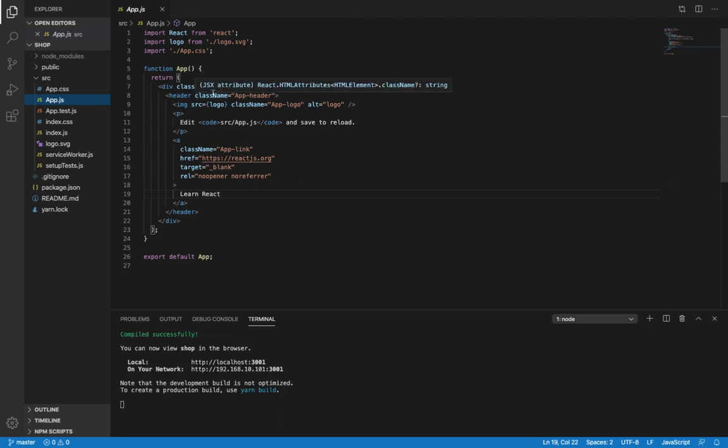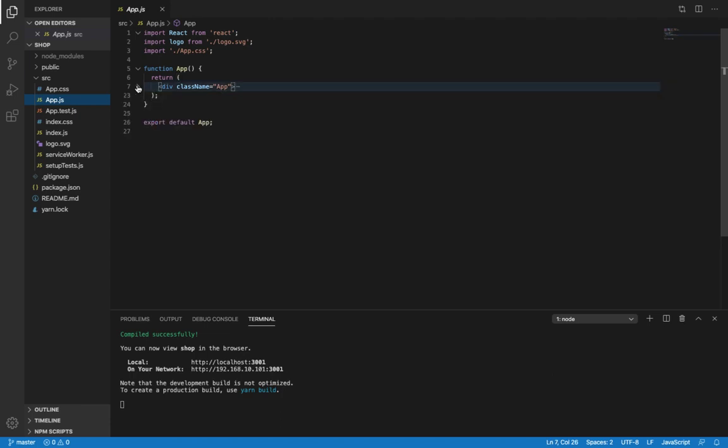Now, what I love to do is change my function component to a class component, because maybe I'm doing Redux or something else like that. So I'm going to copy the whole of this, cut it out.